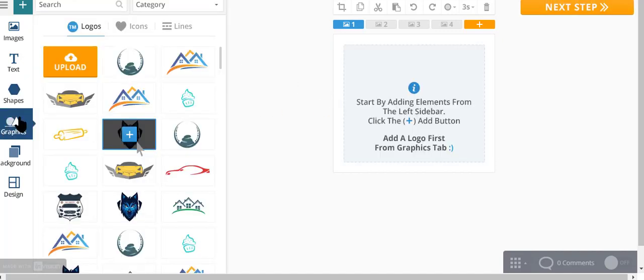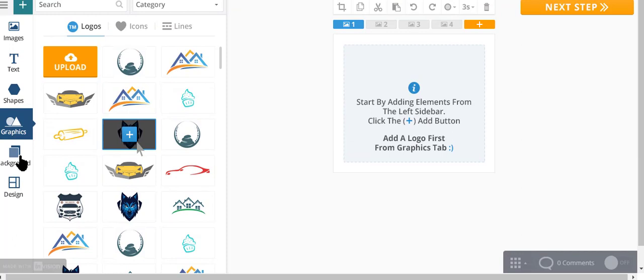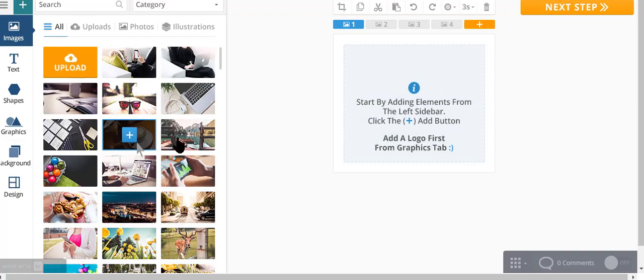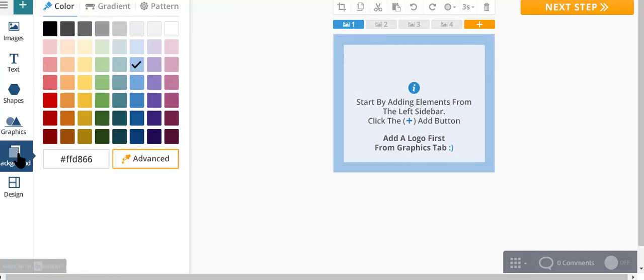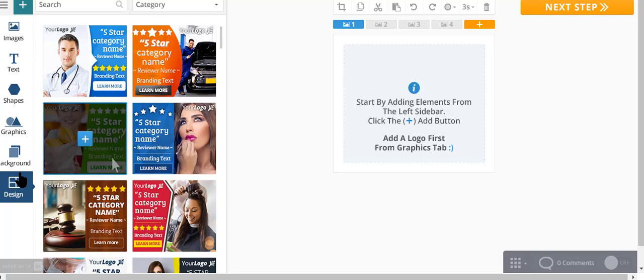So now you've got graphics. These are more logos, icons, lines that you can use. Background, your background gradient or pattern. I mean, technically we might even want to put an image in here too. Like here are your image backgrounds, but I think that's probably better served by making the image a layer, right, as opposed to a background the whole time. I don't know. There's so many ways to do this. But anyway, we might get some feedback from you, since you have a lot of experience in doing that, about what the better way is.